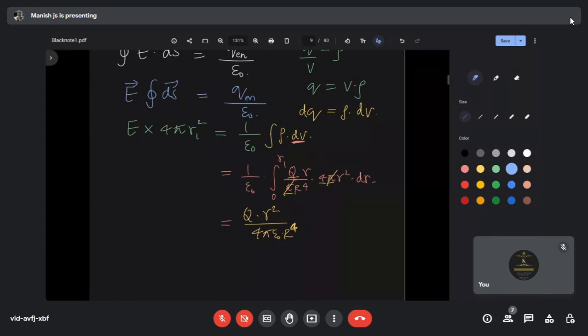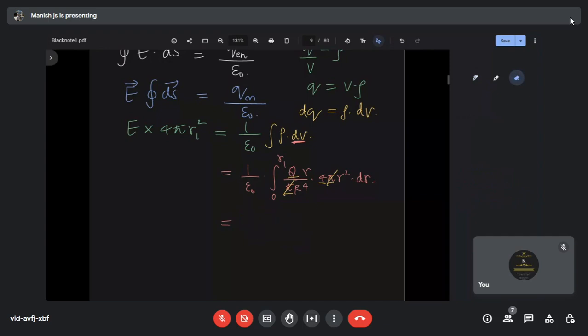Sir, R power 4 came on top. Okay, r power 4 is there. Then Sir, Q small r power 4 came. Small r power 4 you are getting. Yes sir. Sorry, let me do it. Wait, we don't want to do it directly. We will do it step by step. Sorry, so okay. I'm taking out the 4 and I'm taking out the q. Epsilon naught is already outside.